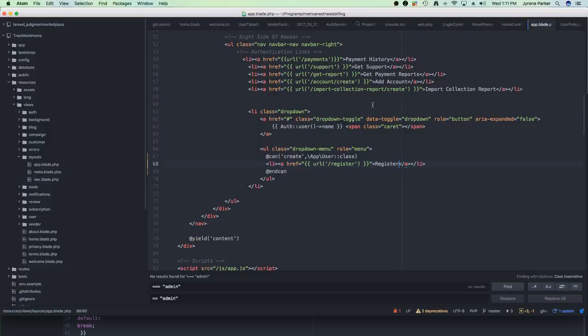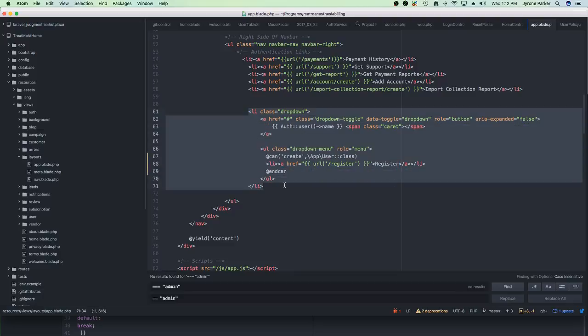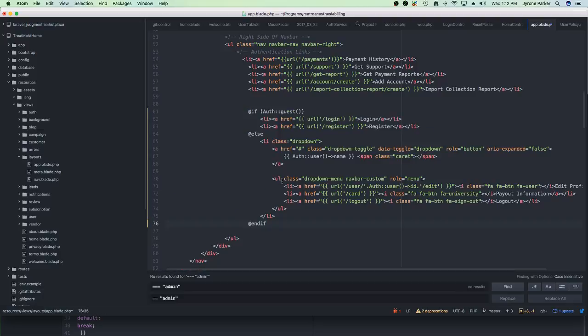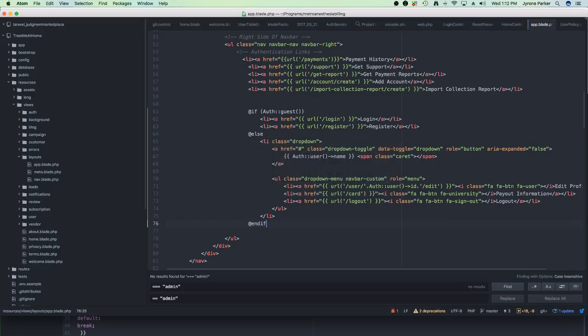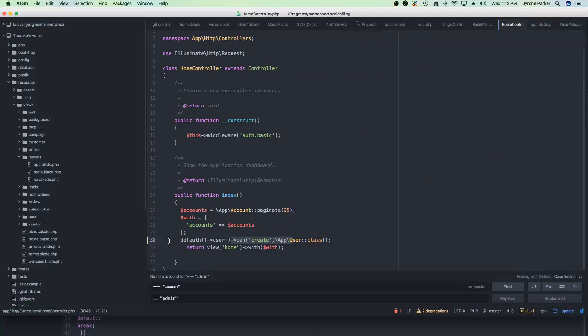Just take that snippet. I guess we don't really need this.